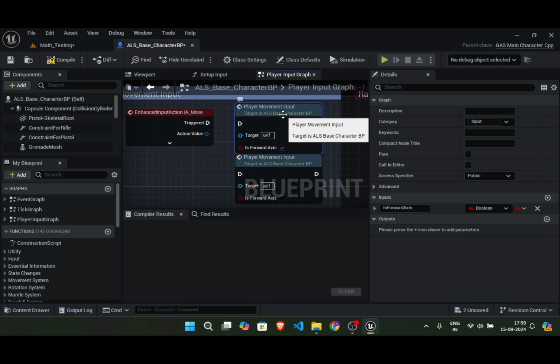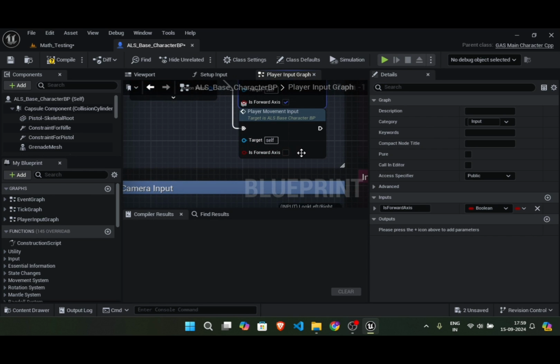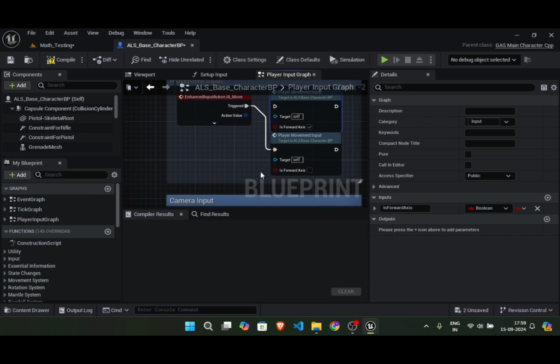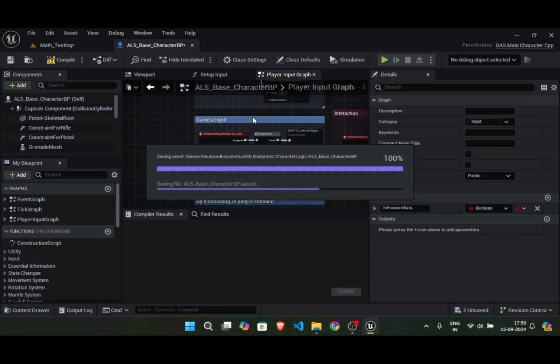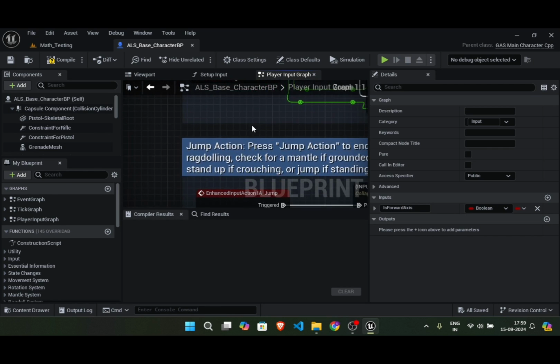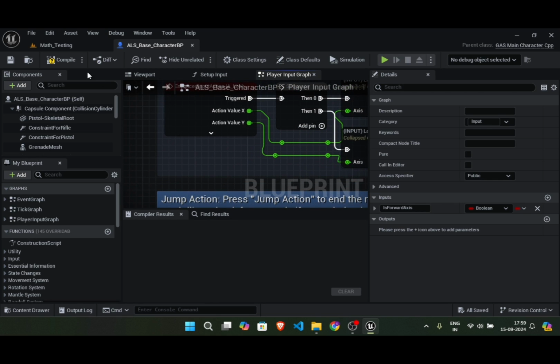We don't want the player to move that way. We just want the character to move left and right like in side scroller games. So I'll connect this node here which doesn't have that forward axis toggle on, and just click save so that we'll be on a safer side if Unreal crashes, the changes would still be saved.